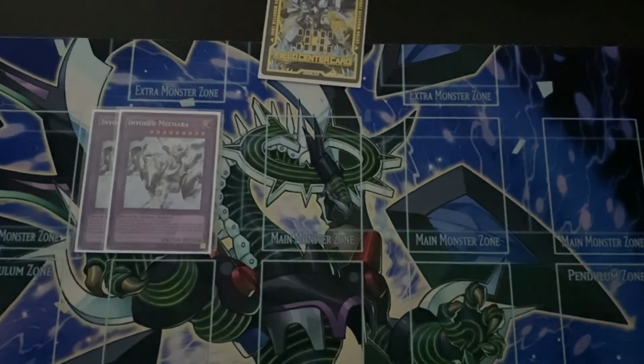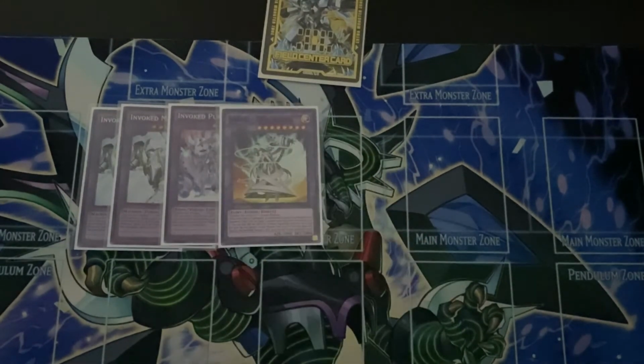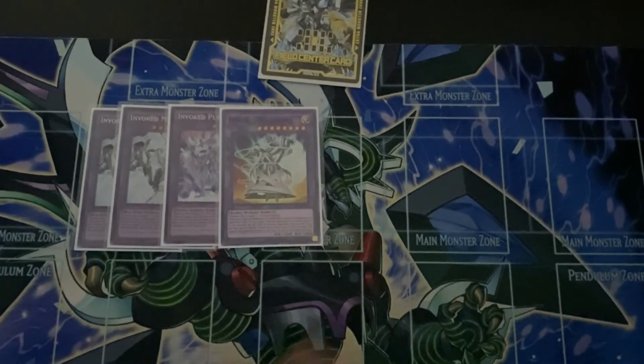Fusions, still play the 2 Makaba. They out one, you got another. Sweet, enough said. Purgatrio, OTK, Agodius. So this is also for game.